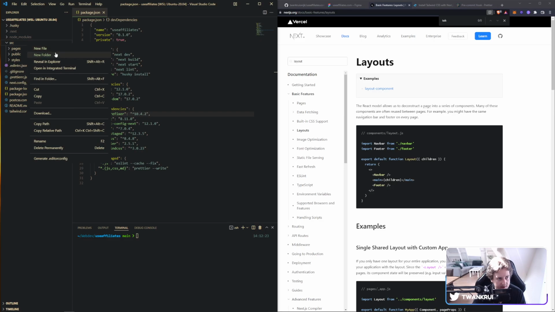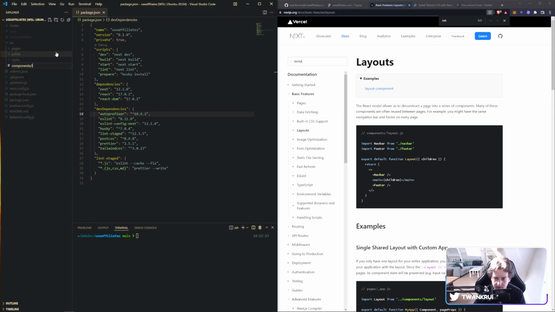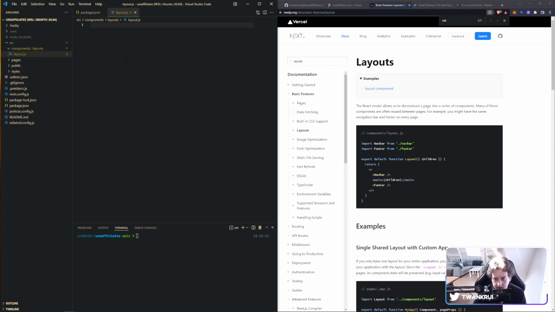It's layouts, so... a fragment, and then we're just gonna do an h1 with useaffiliates.com and have a main that has the children.